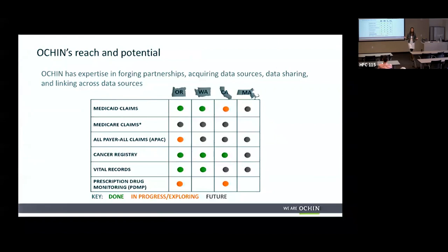And then deciding, again, what level of involvement OCHIN has. So whether we're doing all of the analysis, some of the analysis, none of the analysis, or simply providing data. If we're doing tool builds and working with the clinics, that becomes much more involved as far as what OCHIN is doing in terms of recruiting clinics and maintaining those partnerships. But the data-only studies, I think, have a lot more variability as far as OCHIN's involvement.